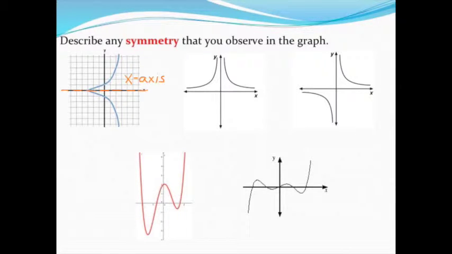We'll talk more about symmetry next week and what this has to do with the functions we're looking at. The graph right next to it, I can imagine folding along this vertical line to get the graph to line up with itself, so we'd say this graph shows y-axis symmetry.